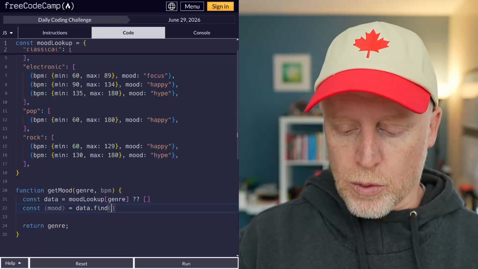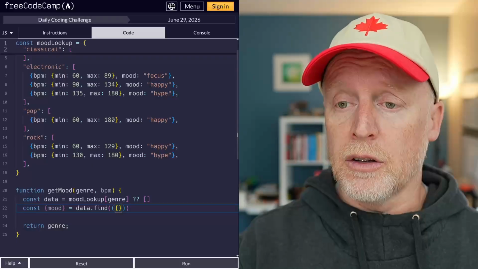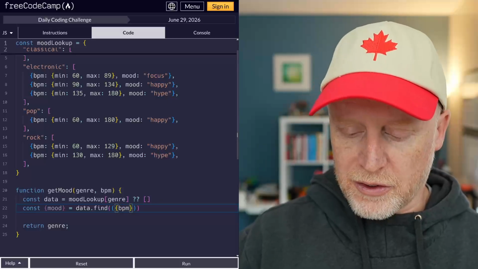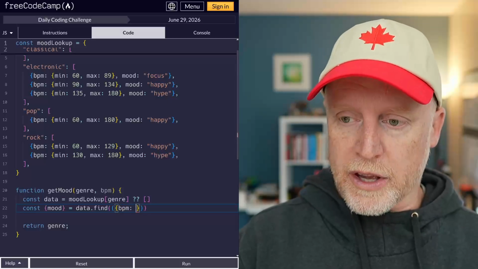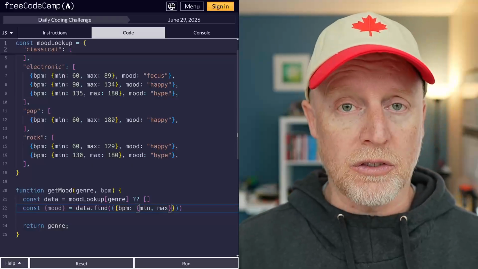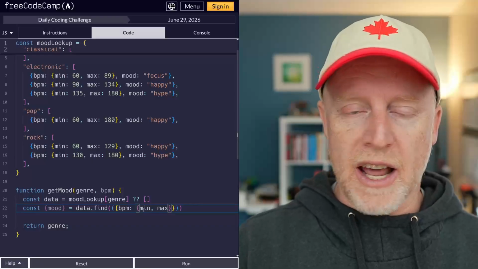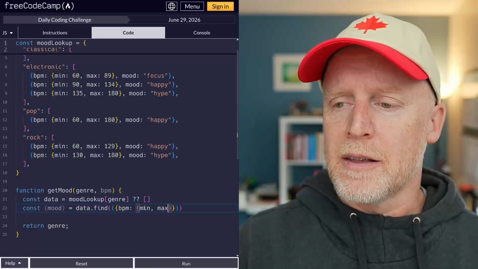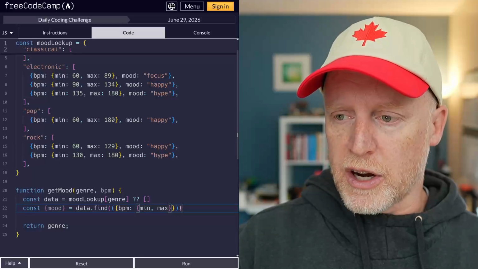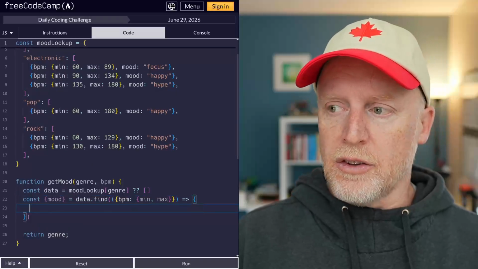What are we finding? Well, we're going to reach in and do some more destructuring. So we're going to destructure on the beats per minute like this. And even further, we can go, what's inside of that beats per minute? Well, it's min and max. So we are able to destructure on deeply nested objects like this, okay? Which means that inside of our callback, we can use min and max directly, which is right here. Be sure that I'm getting it right. And doing stuff. What are we doing?